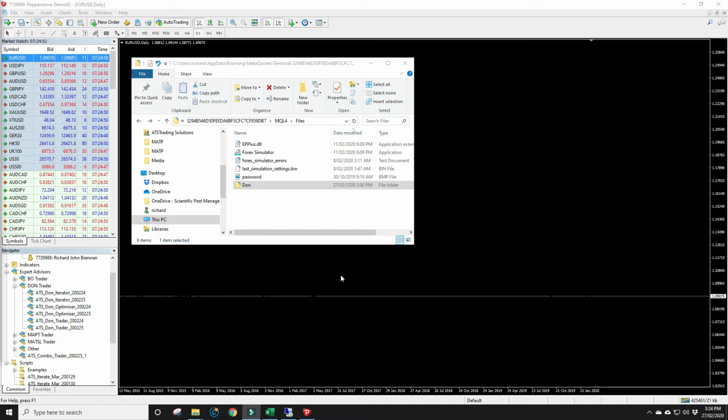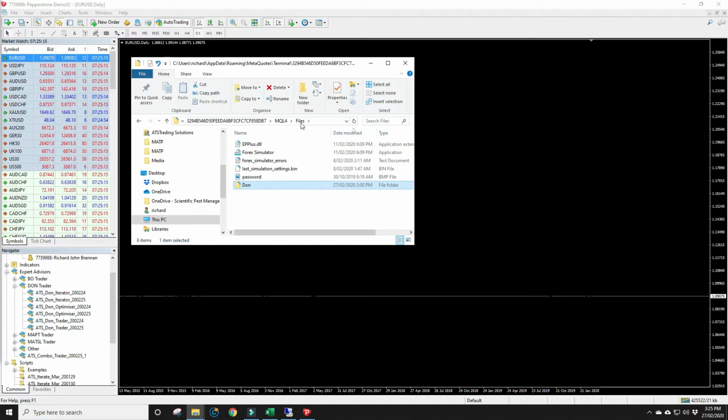So what we do at the tail end of the iteration process, which you'll see in the prior video, we are left with a Donchian file, which includes 5 important files generated from both the optimization process, these 3 files here, and then the iteration process, these 2 files here.